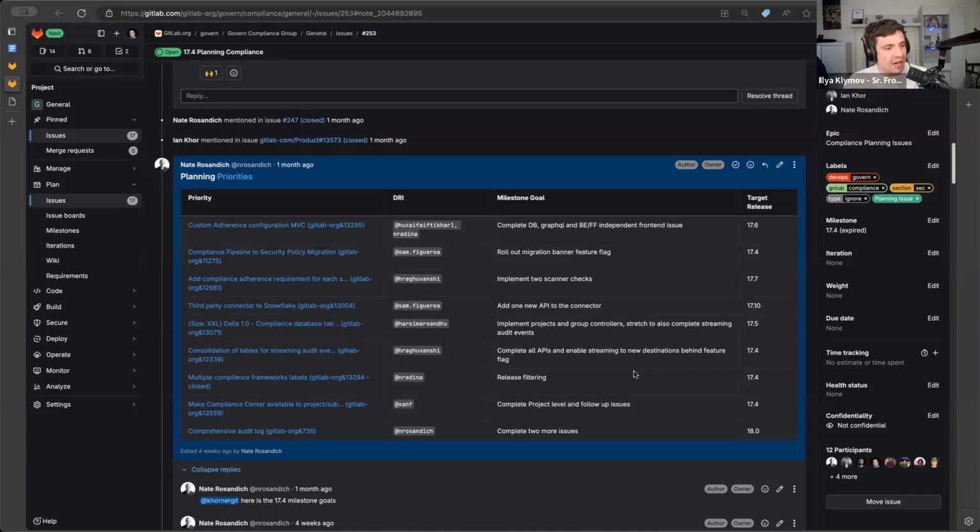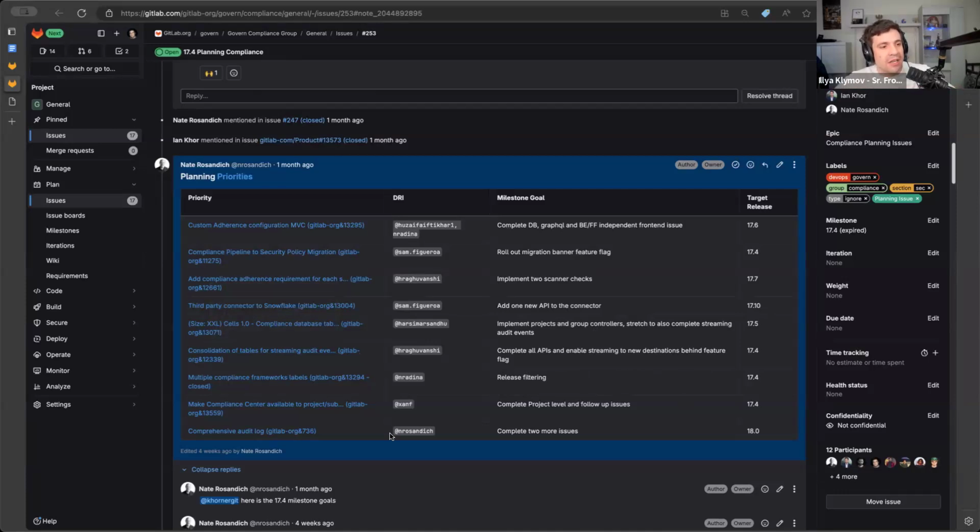Okay. Release filter. Multiple compliance framework labels on Natalia. This one is closed, right? Yeah. Nothing much to add. When it's closed, great work. I wish I could say this about make Compliance Center available to project subgroups.